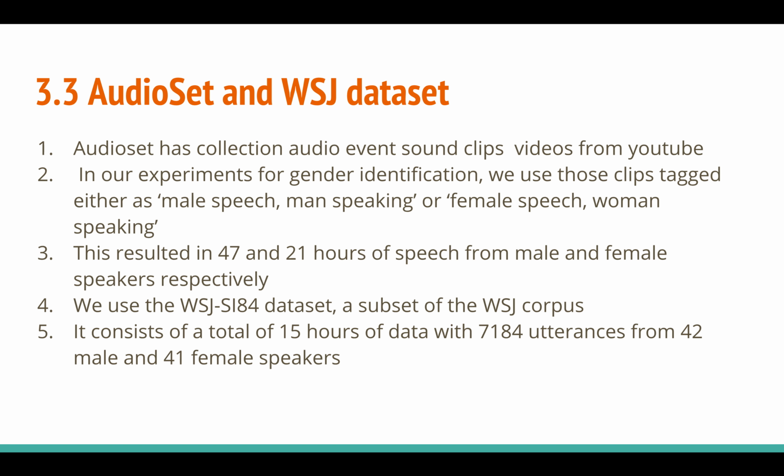But for this kind of movie gender classification, which will have a lot of background music and noise, there is no data set. So what they have done is they have taken this data set called AudioSet, which was released by Google last year, which is published for audio event classification. So basically, it's an audio classification data set. It has around 600 classes, and they have basically taken that data set from YouTube.